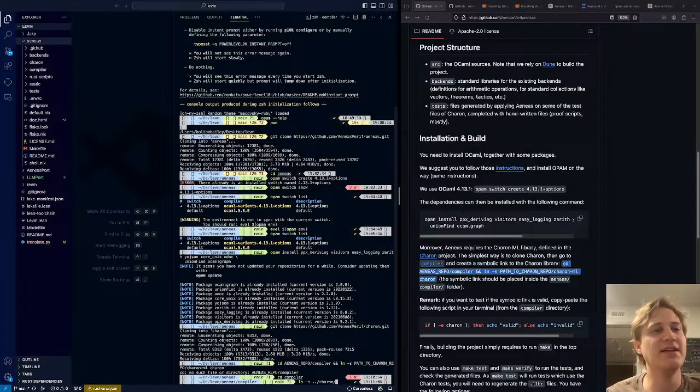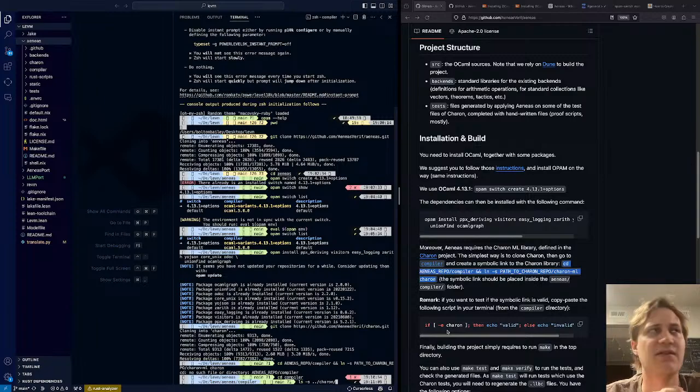Charon ML. Why is it Charon ML? Charon. I don't get what this command is. Path to Charon repo, Charon ML, Charon.